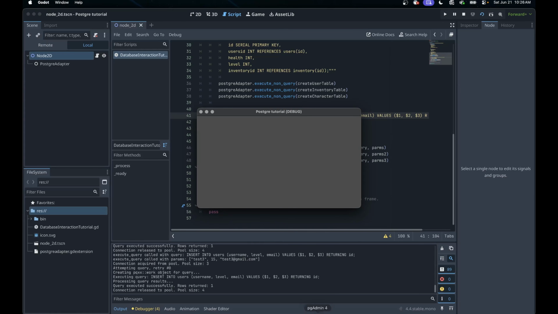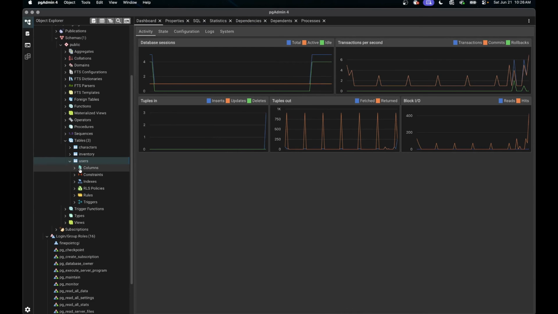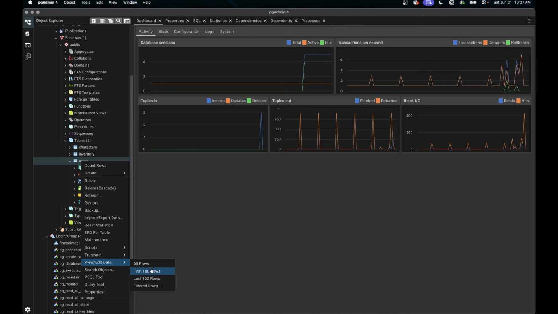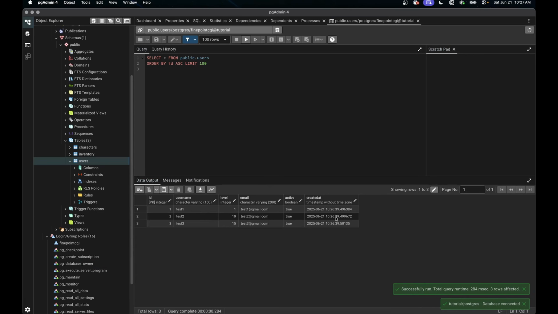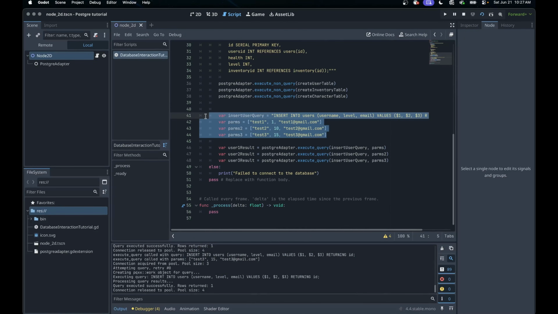And now if we take a look at our Postgre database, you'll see once again we have a spike in work. And if we take a look at our data in here, so if you come in here, right click, you can come in and view the first 100 rows. And you should see it's going to select the data on that users table. And you should see that we have our users inside of that database. And that's all we really need to do. And you can see they actually have a primary key as well. And the cool thing is that this also inserted that data into my database. Whoops. This inserted the data in my database. And that's how a parameterized query works, is you can actually do this and make it a bit safer.